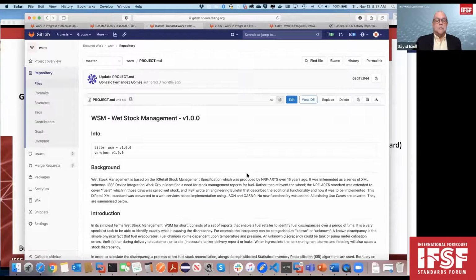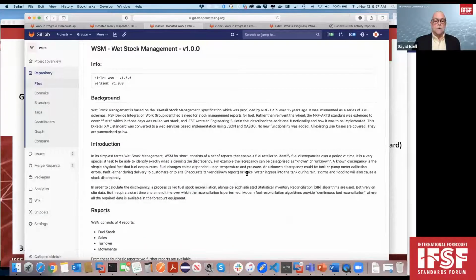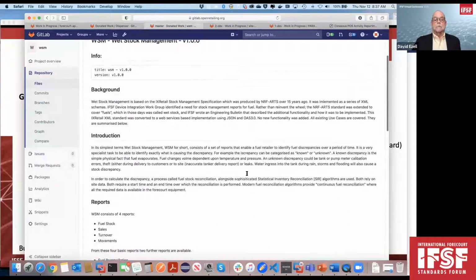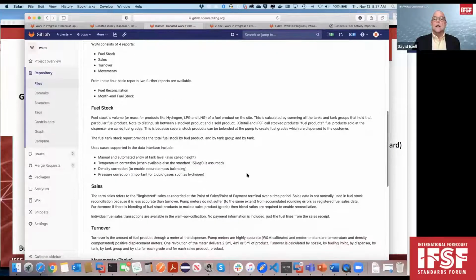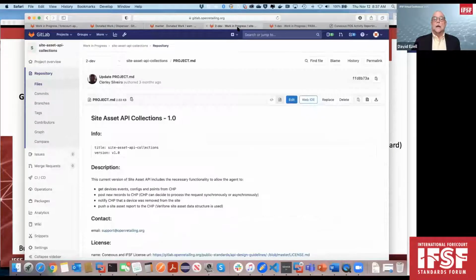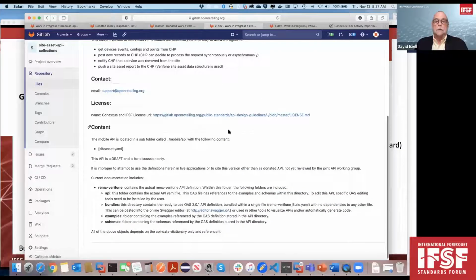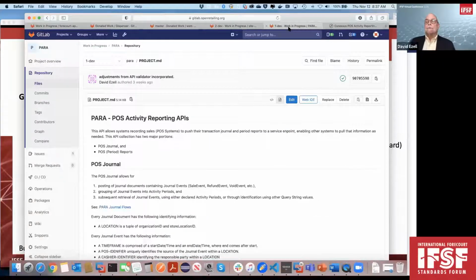Wet stock management, there is a pretty nice look at what this API means, as you can see. And site asset, what John was talking about. And finally, PARA, which is POS activity reporting.